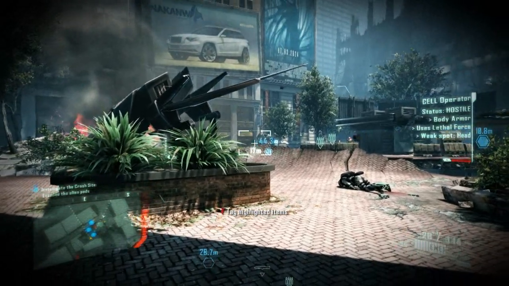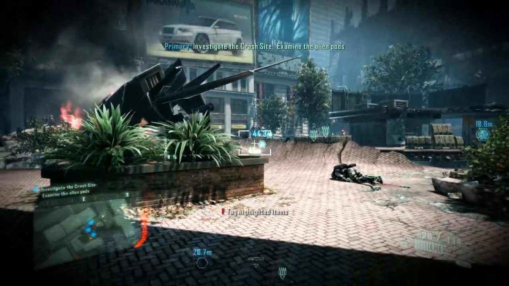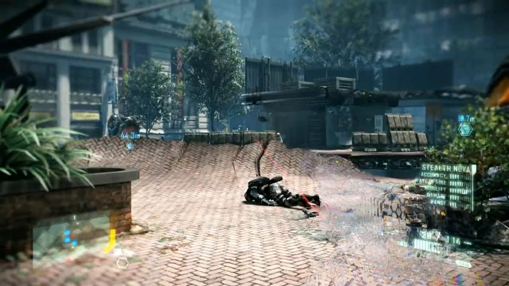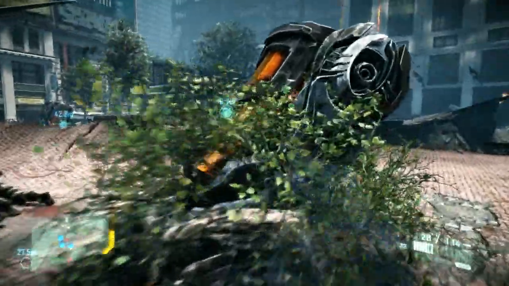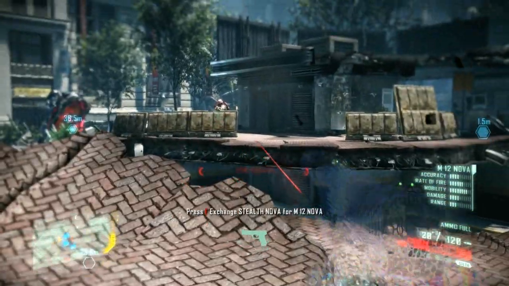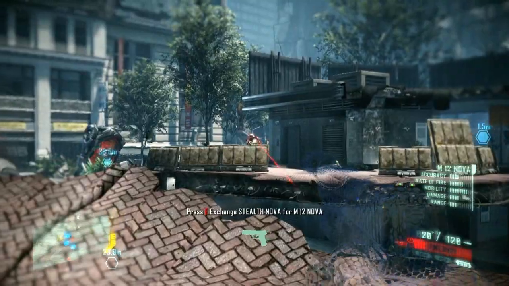Still marking them up. I can barely see them on this HUD. Wish there was a way to increase the visibility against bright colors. But regardless, I think I can investigate this safely. Examine an alien pod? Can I or can I not? I cannot with him there. Hey, buddy.